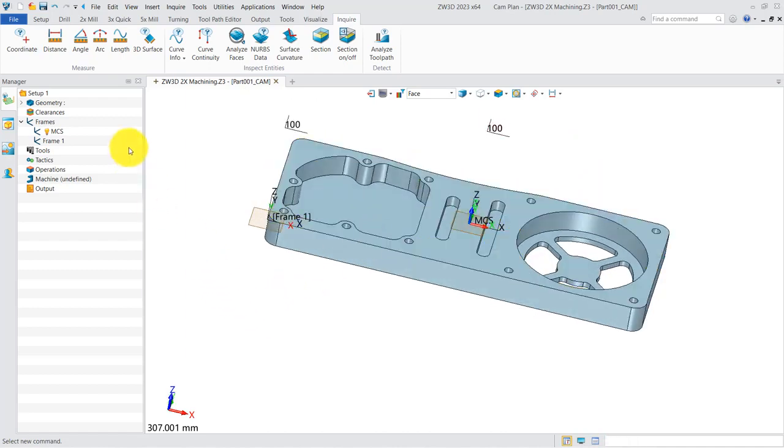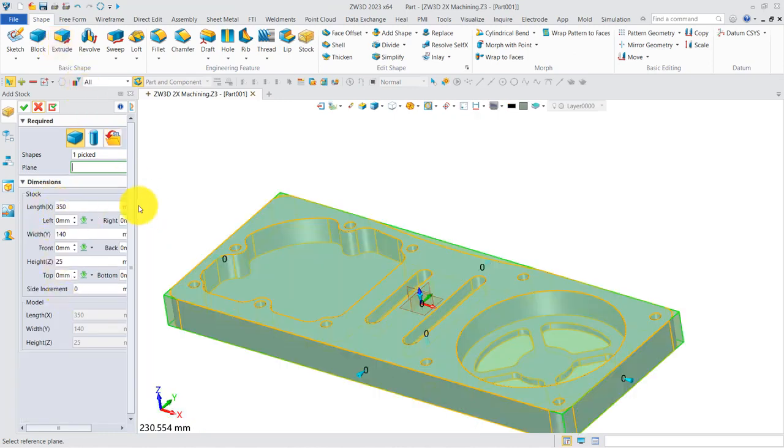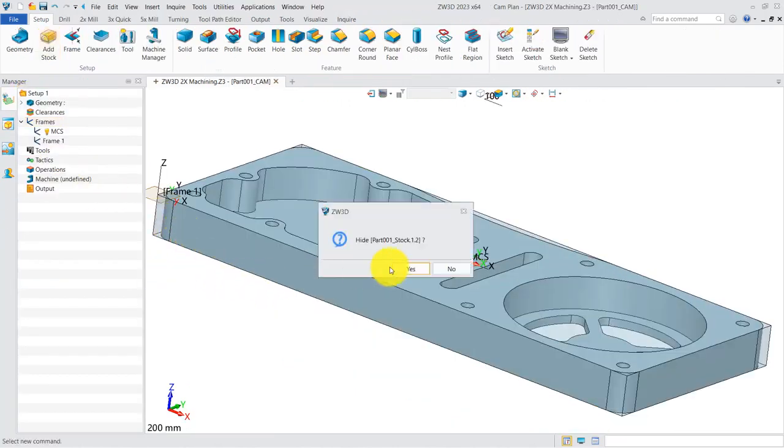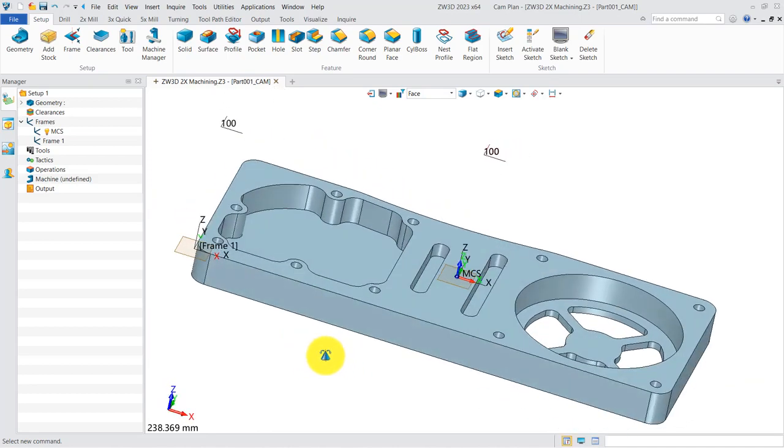Okay. The next step, we will add the stock. So we can make some adjustment, leave some gap here, left, right, height. And the next step, we will create the 2 paths, right?